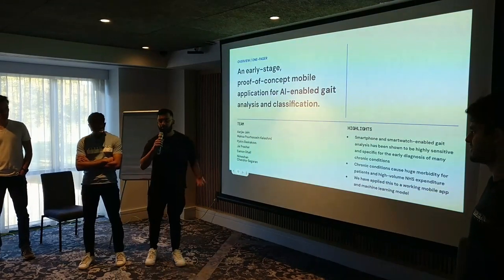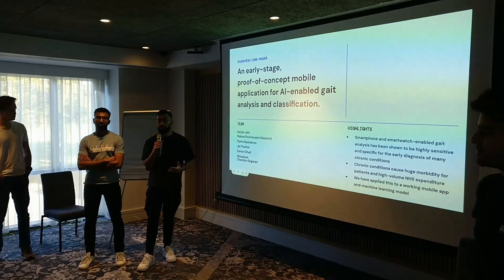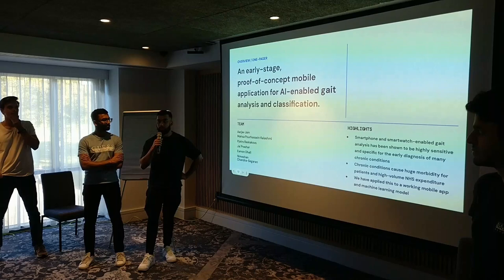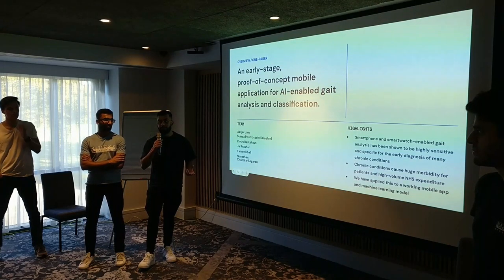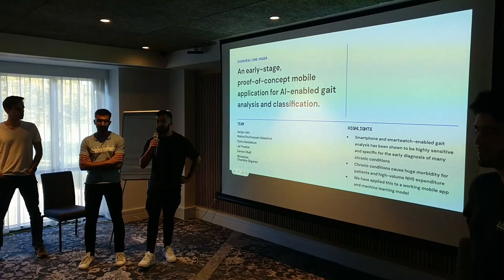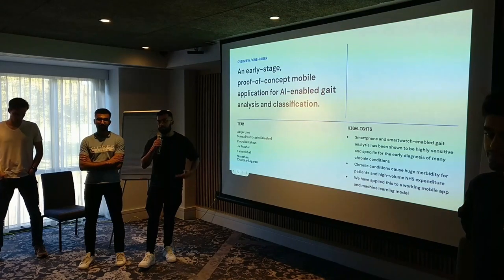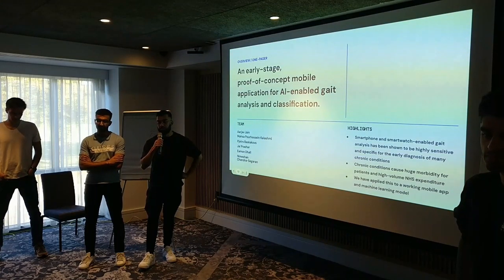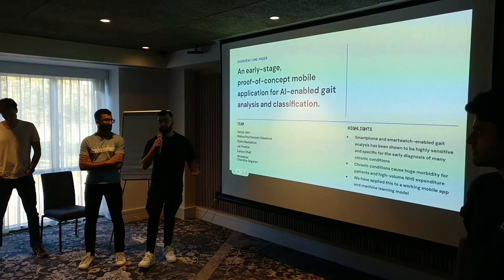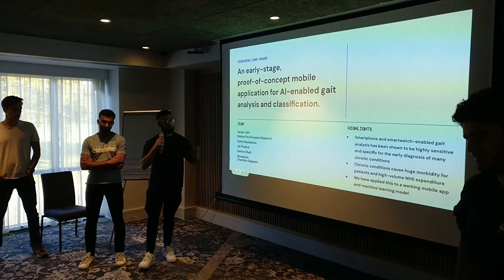The team responded that they've approached this from a public health perspective: the vast majority of people have smartphones, so this is a great way to lower chronic disease burden over many years in the NHS. For those without smartphones, this is a very small piece of technology — an accelerometer — that could easily be embedded in another bespoke device to record and transmit data to a GP. Stanford are also looking at identifying gait from video, so there are other options too.